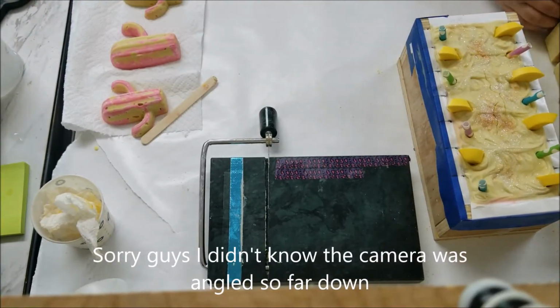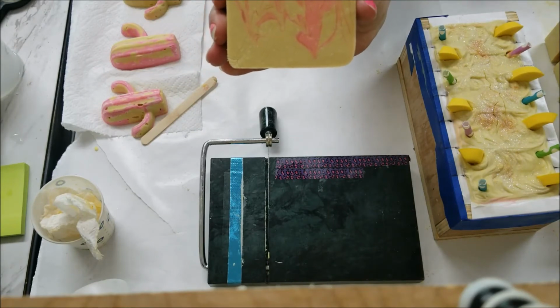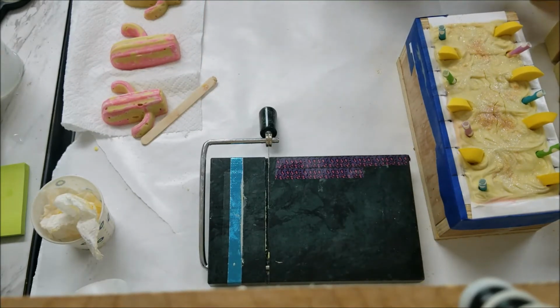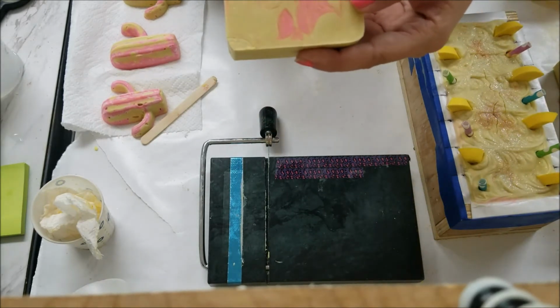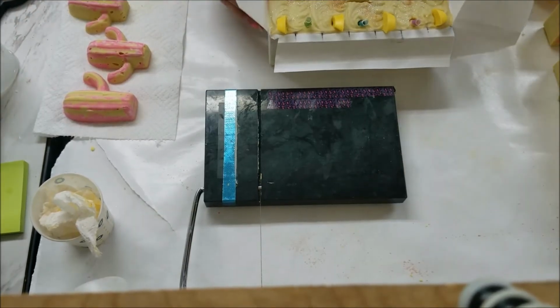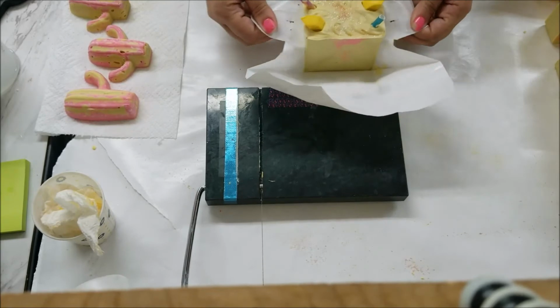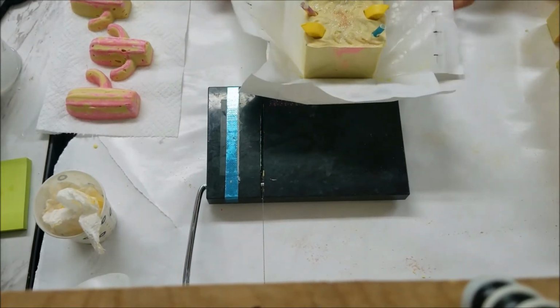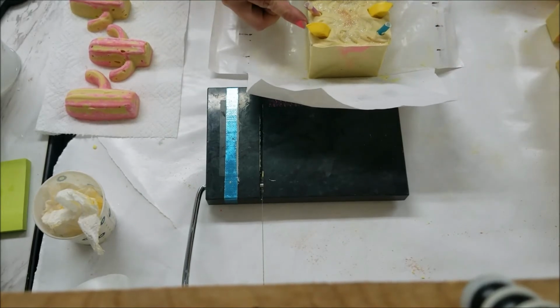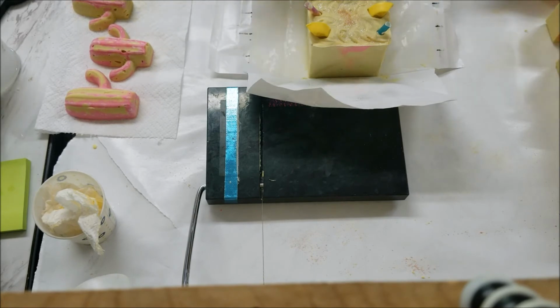Hey guys, it is Heather and I am here about to cut my soap. I've already cut the lemon soap, the first set of lemon soap right here. It is super pretty. I'm really excited about it. I have definitely some cleanup to do, and my marker kind of bled a little bit on the sides, so I'm going to have to clean that up.